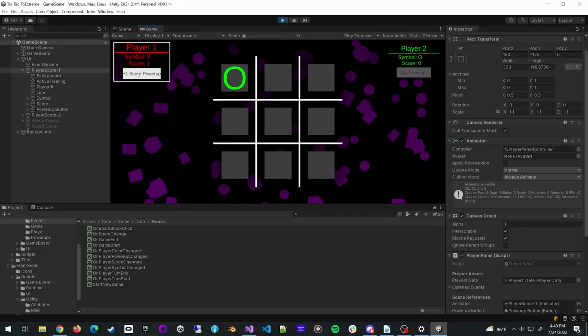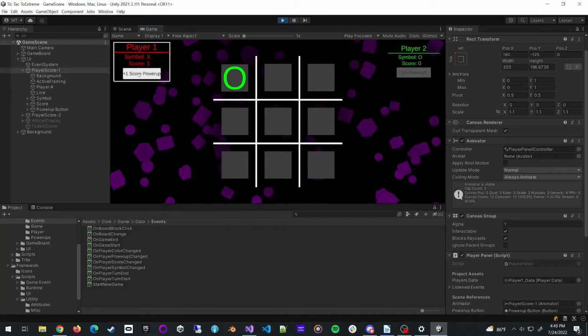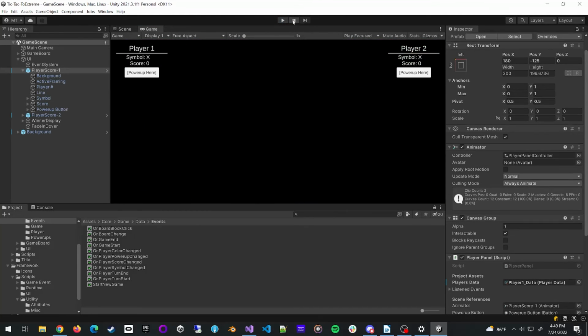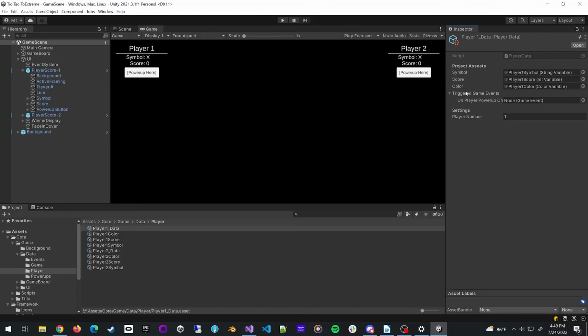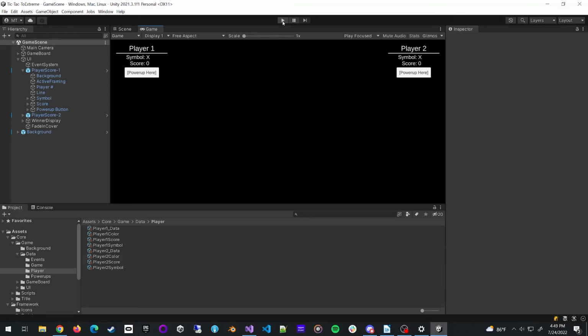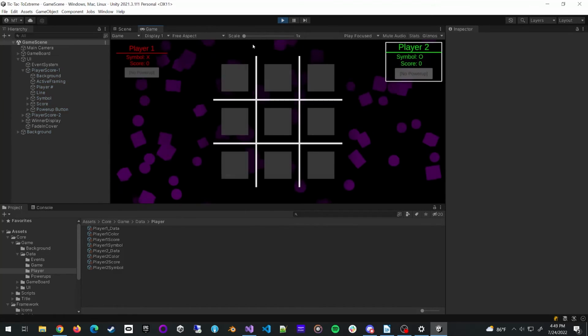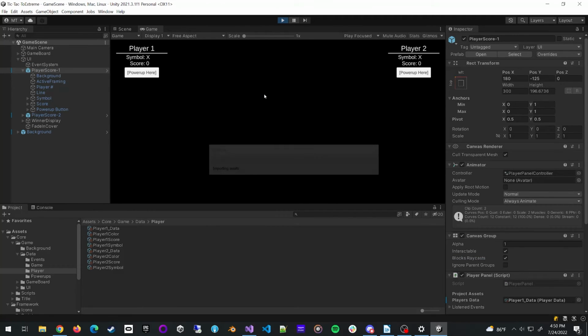And there we go. So it worked, right? We clicked on it. We got a power up, but it didn't clear this button. So the reason for that is if I actually look at the player, it's probably not triggering that game event. Well, I should say it's probably not triggering the on player power up change. So let's put that in there. Now, whoops, after I go in here and make that blocks raycast, save that. Now I think we're good.